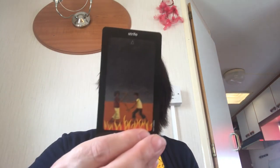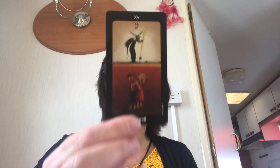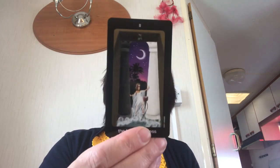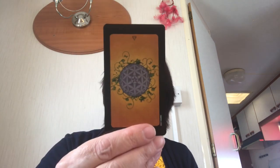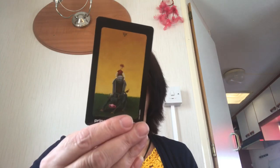Quite dark, some of them. But yeah, it's a nice enough little deck, and the artwork's simple, and I like the little artwork. The devil. But in hindsight, I would have been better off going with another one in a tin, and I might pick up another one in a tin because I just don't use this much. I might get rid of this one because I don't really use it. It's nice enough, but I don't think it's really for me.